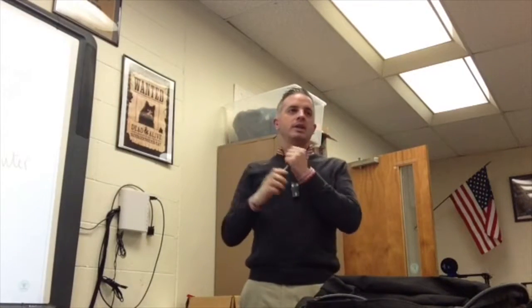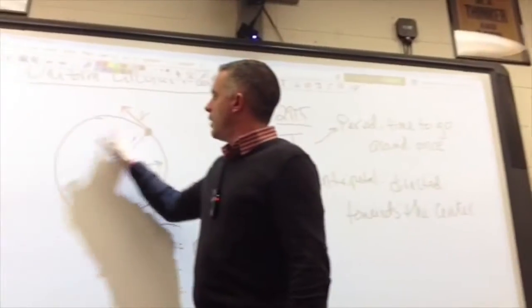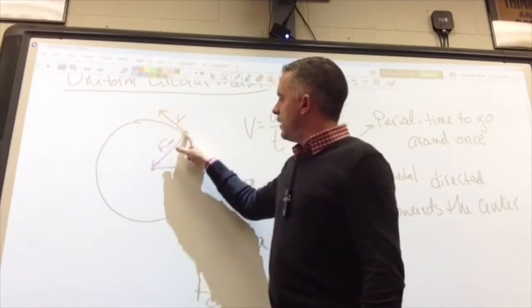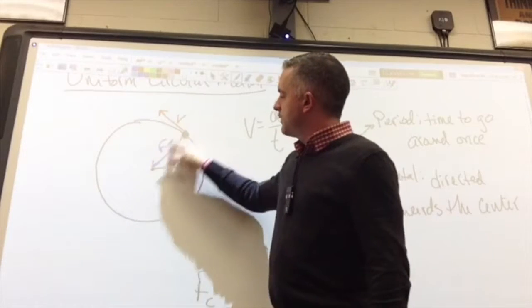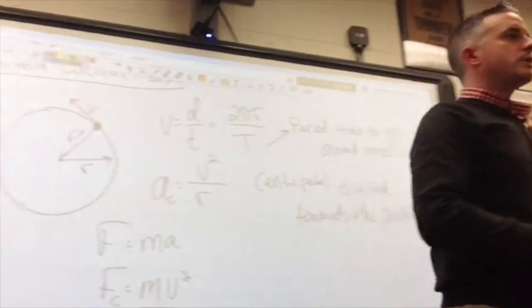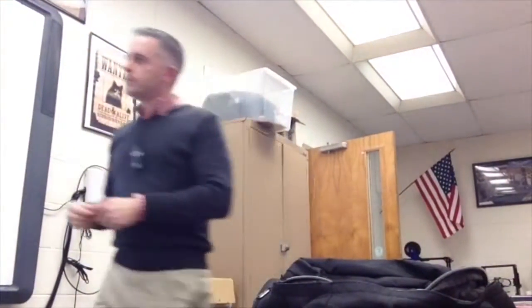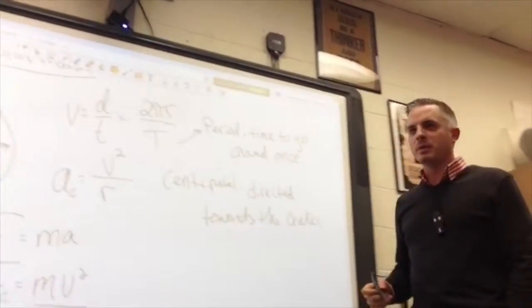And if you can imagine an infinite amount of those little circles all around the circle, this bobber going around the circle, an infinite amount of them all the way around, it would look the same all the way around here because this force pulls it in. That means it causes a change in its acceleration vector, pulls it through. Make sense? And this is, again, where you start to get that similar triangle thing.